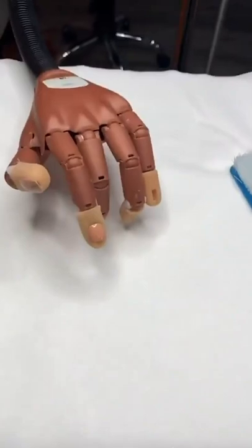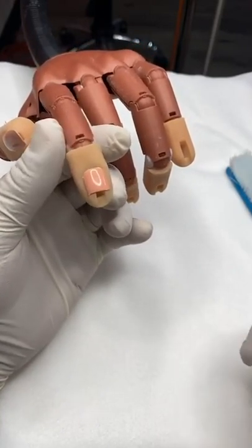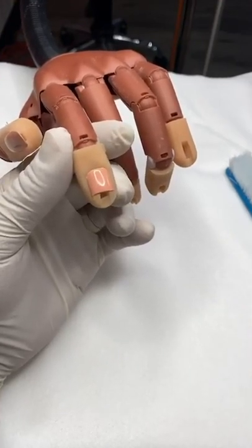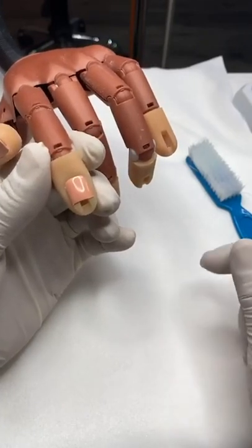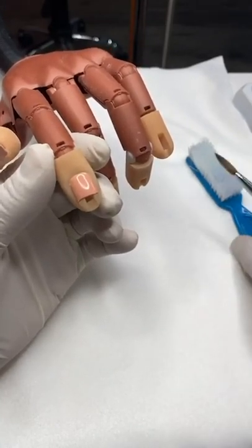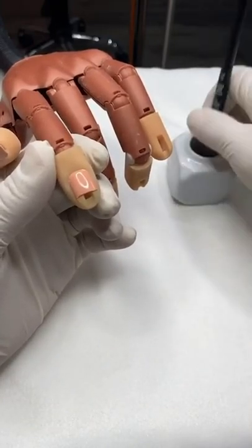I've gone ahead and created a scenario that looks like a bitten nail. Regarding shipping — it's taking about three to five days. We're working with a skeleton crew, so be patient. All orders are being processed. If you place your order today it usually takes about three days to process, then two to six days for shipping depending on where you are in the US.